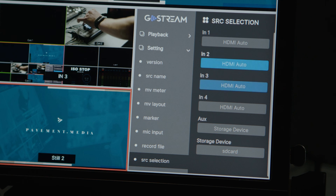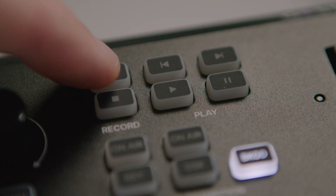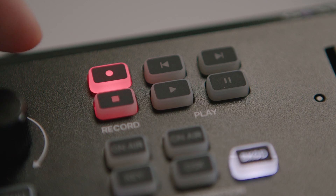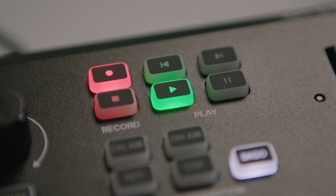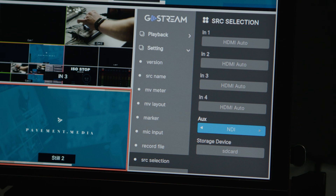That fifth source is part of what makes this switcher really unique — it's not just a fifth source, it's actually multiple sources. The first most obvious use is the SD card slot: you can record internally to the SD card, but you can also play back from it. That Aux source button can also control an NDI source — NDI HX specifically — which you can bring in over the network. Finally, if you have a USB-C camera like a webcam or modern DSLR or mirrorless camera with a USB-C output, you could hook up inputs one through four as cameras and then use a fifth camera over that USB-C port.